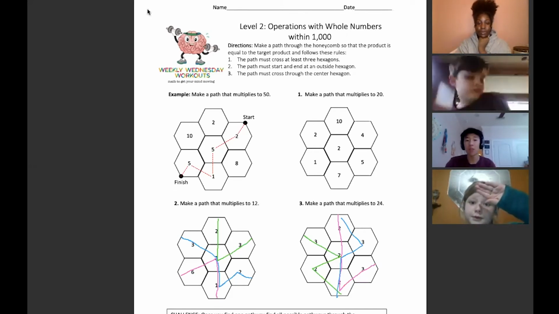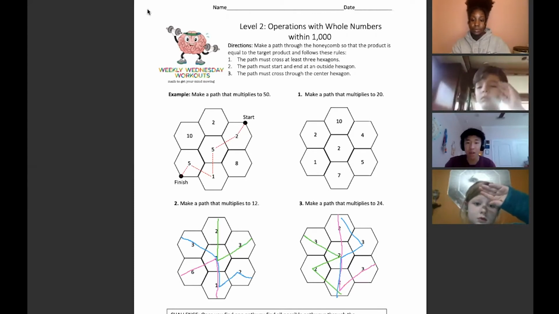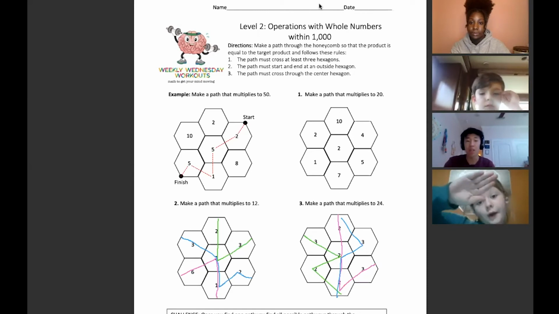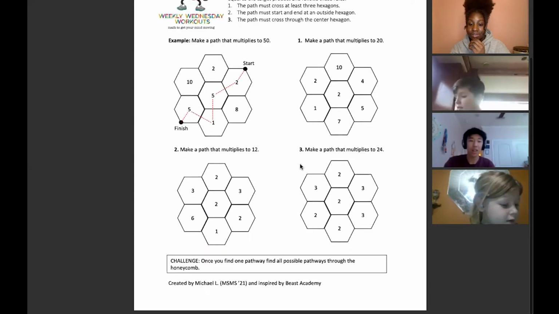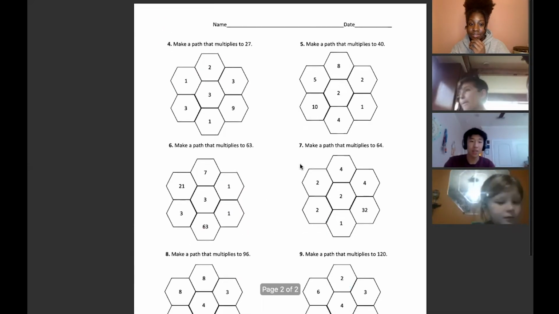And if we look at all of our paths, I think I see a pattern. I think we have to have 3 2s, and then we have to have a 3. And that covers about all of the paths that we can make. I'm sure we can make a lot more paths with this one, but for the sake of time, I think we should move on. So is everyone ready to move on? Yes, sir. Then we go to the back of the page. And do you see a number 4, Easton? Yes. Okay, I think, yeah, it is the back of the page.